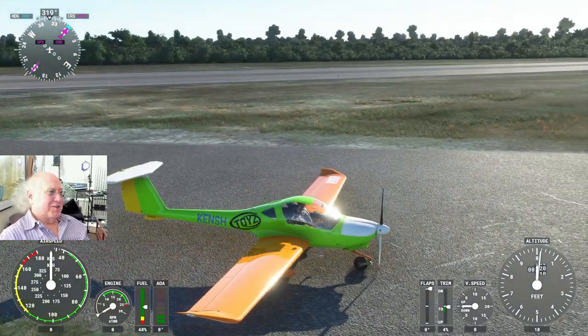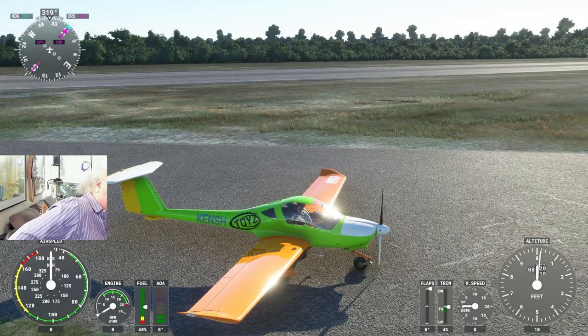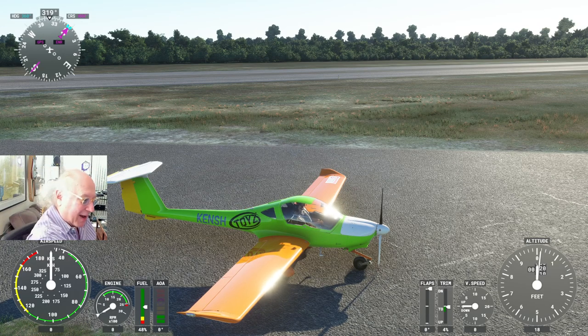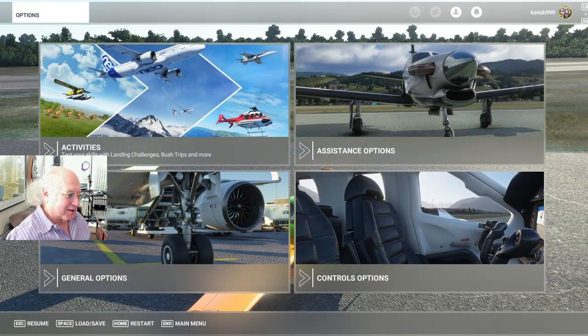But yeah, next time we're going to take a two-engine plane. We're going to take a Citation, a small business jet, because it's a new one. I haven't flown it before. It'll be new. That one will be very interesting. In fact, we'll get that one ready for next time, and we'll take a quick look at it.